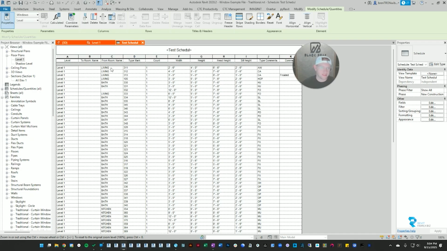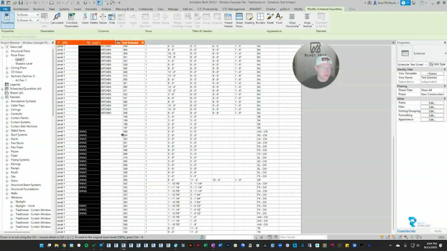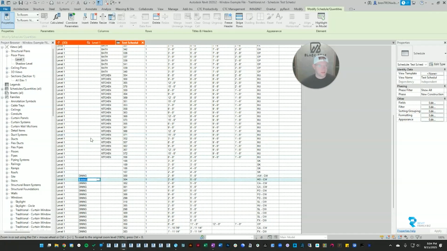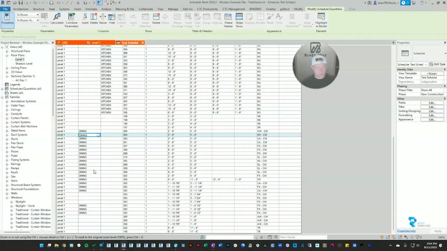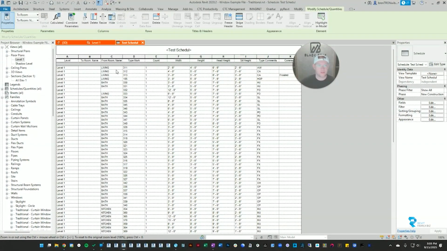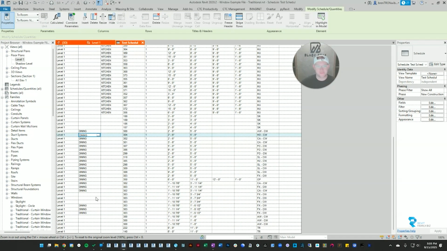So that's why the to room, there's nothing here. We've got living room as the from room and nothing on the other side because there's no room on the other side of the window, which is usually the exterior side of the building. So I just won't put this column in. And if there's windows that do have things on that side, we'll need to figure out what's going on. Usually the window just needs to be flipped around. The window's orientation is wrong in the wall, and you just need to flip it. So everything that's showing dining room, it means the windows are needing to be flipped. It's all of the curtain wall windows, it looks like. So that would need to be corrected. So that might be a problem that you have, is the room name is in the wrong column. That is fixed by flipping it.